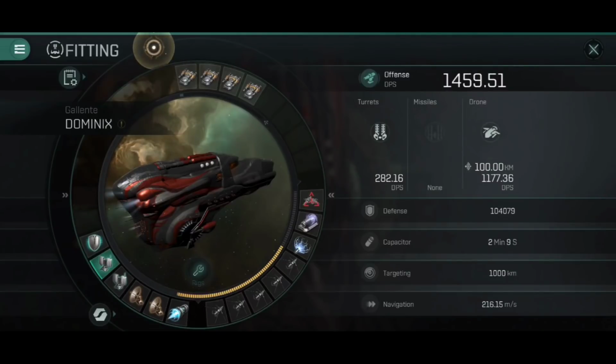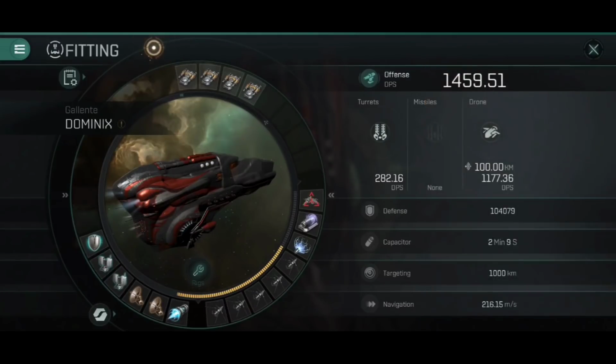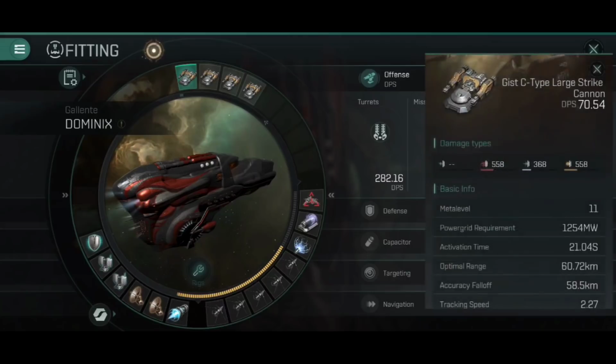Now, I've achieved that by using Eagle tracking computers. I've got two of these that are boosting up that accuracy fall-off and the optimal range, plus they're giving tracking speed as well, and I can activate these with a script for an even bigger boost. Now that means that basically if I'm sitting away at 100 kilometers, these aren't doing full DPS.